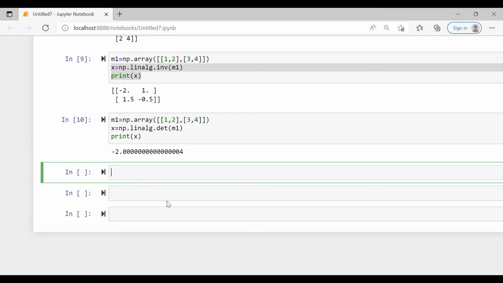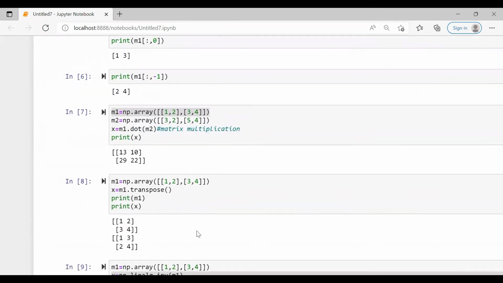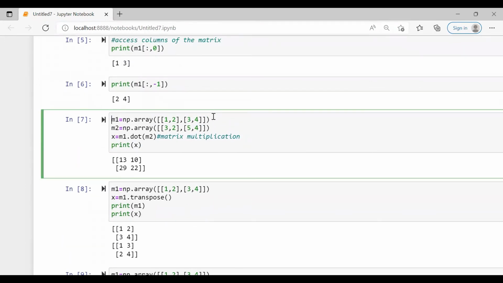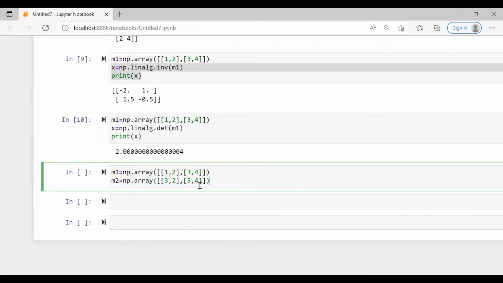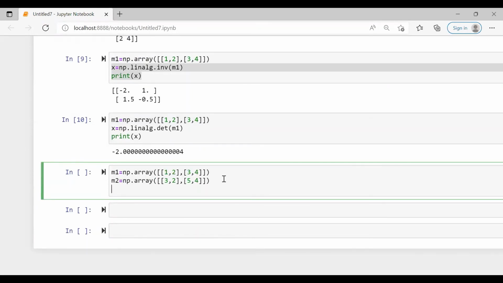So for that, we can take two matrices M1, M2. Consider these two matrices M1 and M2. Now print the inner product of these two matrices. Print np dot inner, there is a function called inner, of M1 comma M2. So I have taken two arrays of equal size. The inner product multiplies the corresponding elements, adds up all those products, and returns a scalar.